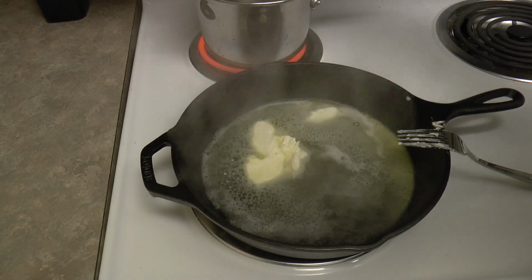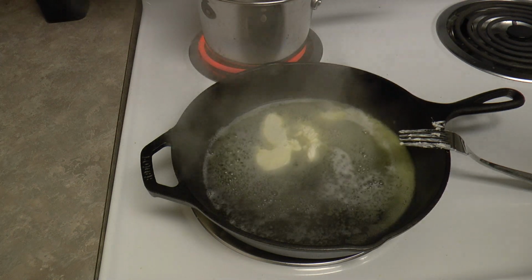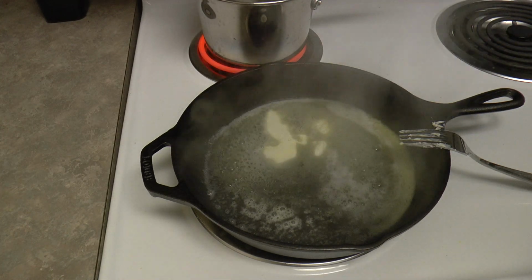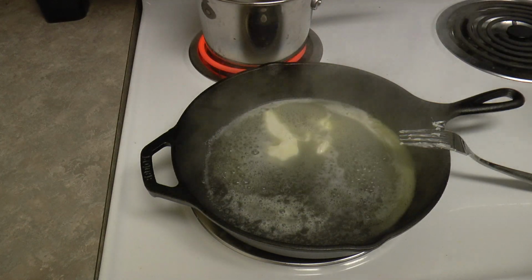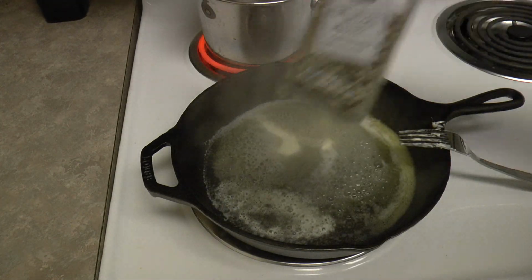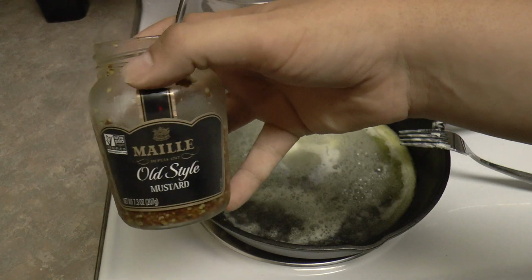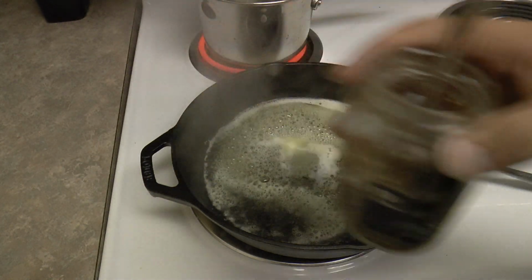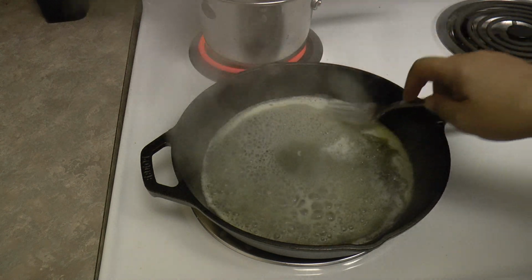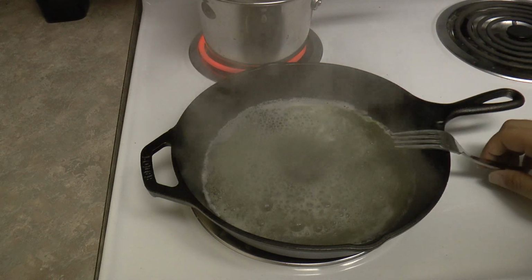And I got some water back here just heating up for something different right there. Now, I'm just going to go ahead and show you the spices while we let that cook up. We're going to use some garlic powder, a little bit of onion powder. I've actually used fresh onion before, and I like fresh onion in it. Just some sea salt, black pepper, and the secret ingredient, I know this is going to sound weird, but some mustard. Now this is the best mustard to use. You can use just regular yellow mustard, but ideally kind of want to use the whole mustard. And we're just going to let this butter cook down, let the moisture get out.